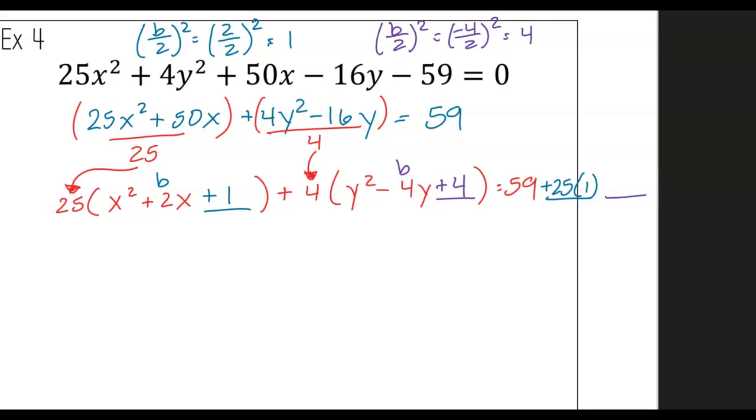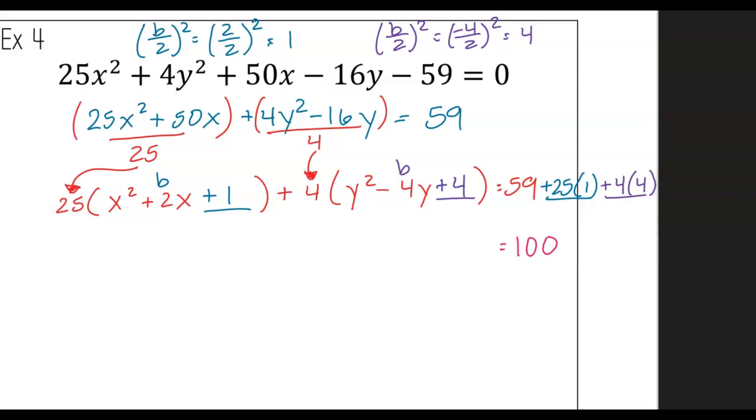Now, am I just going to put plus 4 on the right as well? What should I put on the right, actually? Right, yes, 16, because what's happening to that 4? It's being multiplied by another 4 in front. This 4. So I have to do 4 times 4, or 16. Now all of these numbers added together actually equal 100.